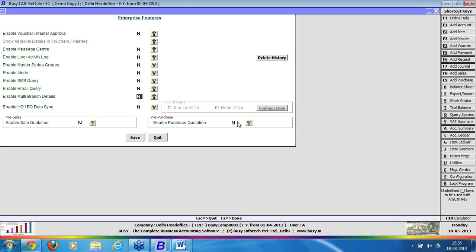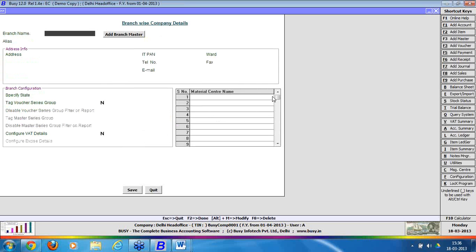First of all, we will specify yes in the first option, as we have to create multiple branches in this company. When we specify yes, an option on the right side, Branch Details, is highlighted. I will click on this option and add a branch master.